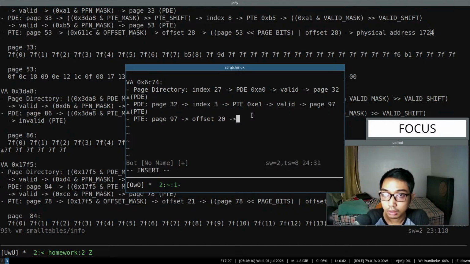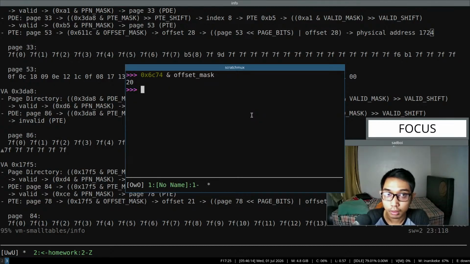Offset, and then page 97, left shift page shift, it is 5, and then offset 20.